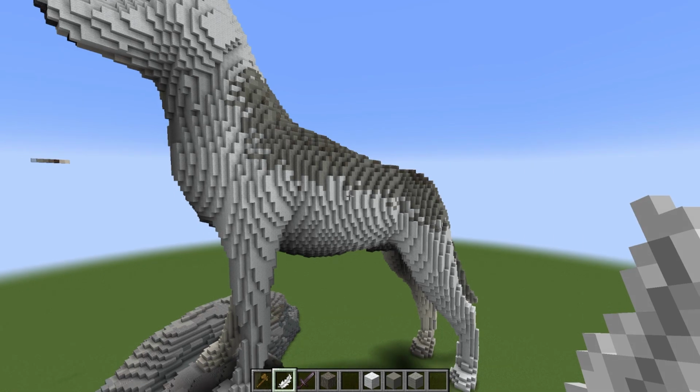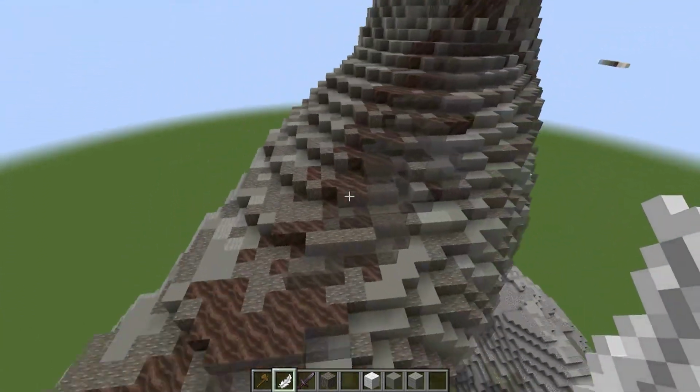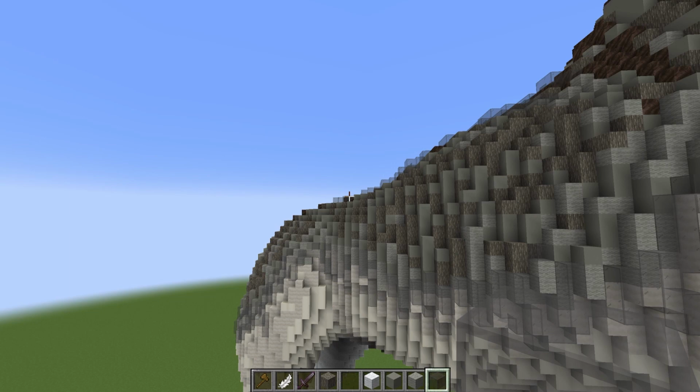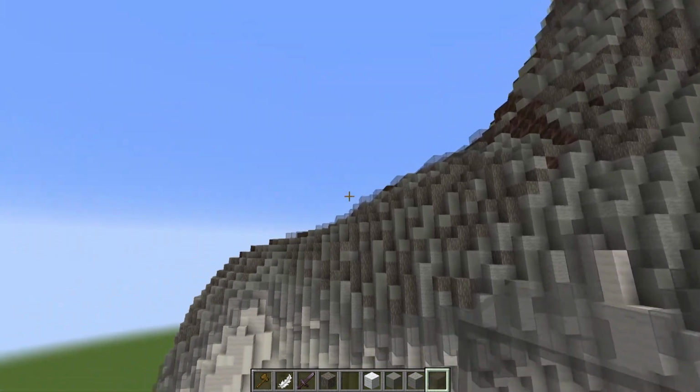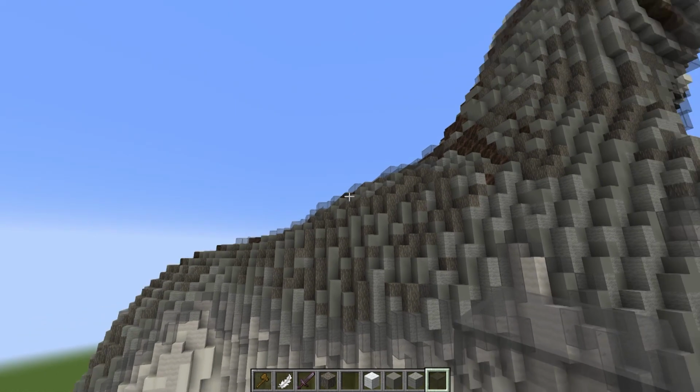I needed to come up with some kind of solution to create some volume to this texture. And that's when I had the idea to add the glass. So if you look at the glass texture from the side here, what it's doing is it's softening that edge. It doesn't have as harsh of an edge. It's making the whole thing lighter and look, I guess, a little fluffier. That was my thought process going into this.